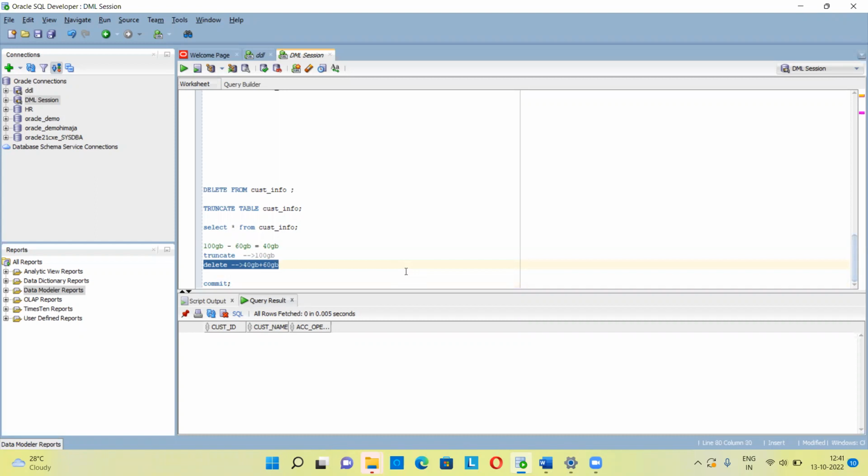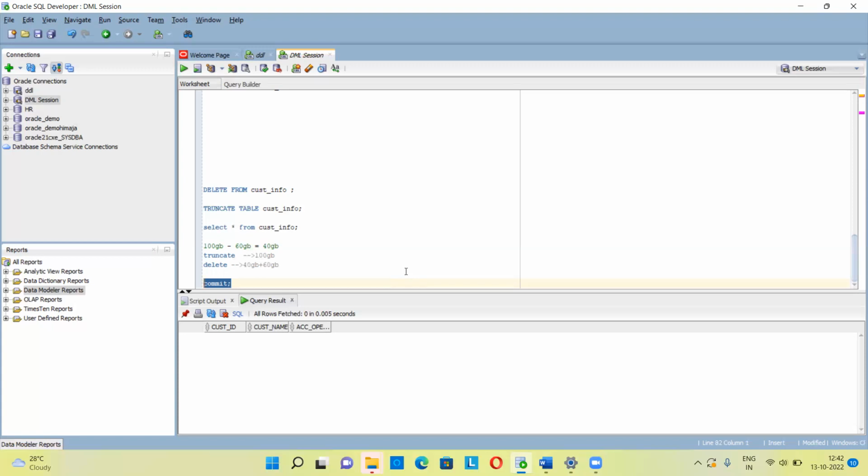If you want to release that 60 GB, you go to the recycle bin and delete it again, then 60 GB will be released. Same way here, I execute commit, which is nothing but save. Automatically the already deleted data will be permanently deleted, so the space the data occupied will be released.